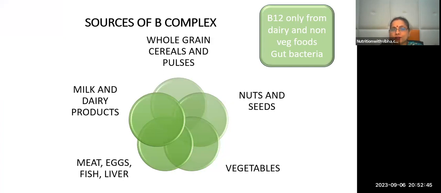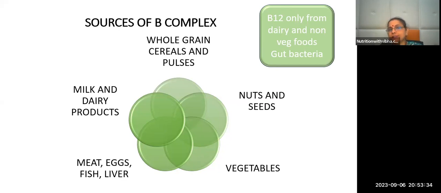One of the best sources is whole grains, cereals, and pulses, including millets. This is the International Year of Millets. Now, what are millets? These are our regular, good old cereals which we were consuming in India, like jowar, bajra, makai, ragi, nachni, jau, then your sama. All these are different types of millets, which we stopped consuming, or rather reduced consuming, because of our lifestyle. And it just so happened that we turned towards more of maida and atta and so on, and we gave up on these. And whole grain cereals we stopped incorporating in our diet.